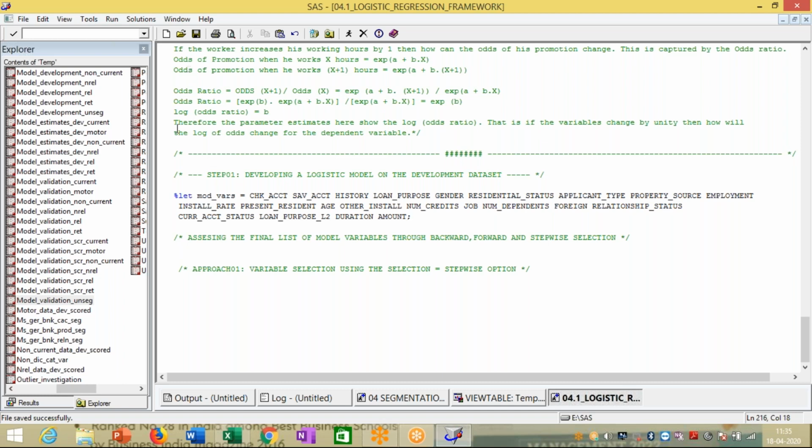Fine. Before we move on to this, are there any questions? Okay, fine. So let's move on. Now we look into the PROC LOGISTIC function, which contains different areas that we need to understand while working.